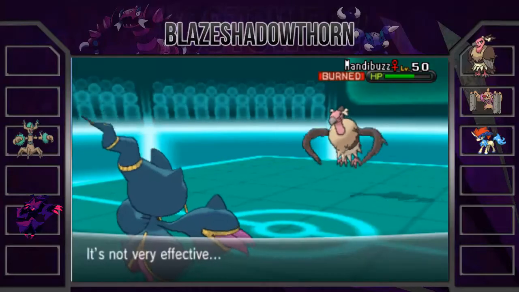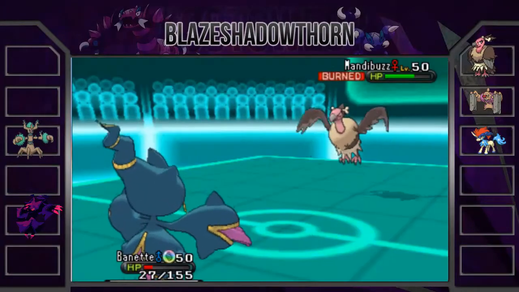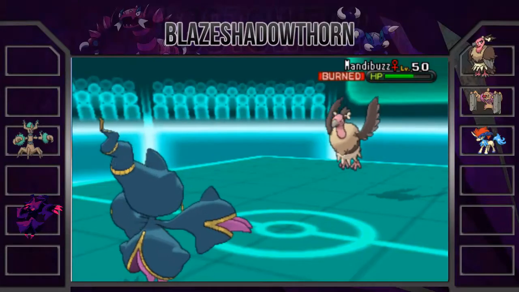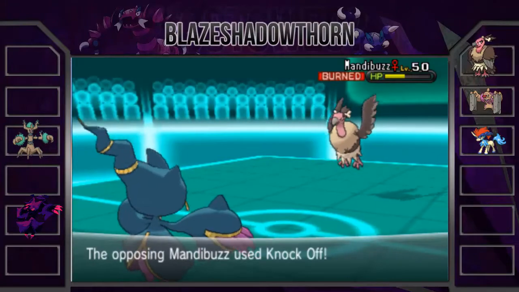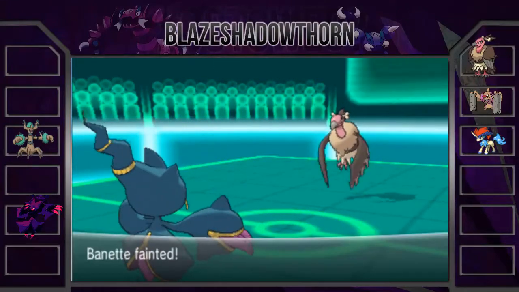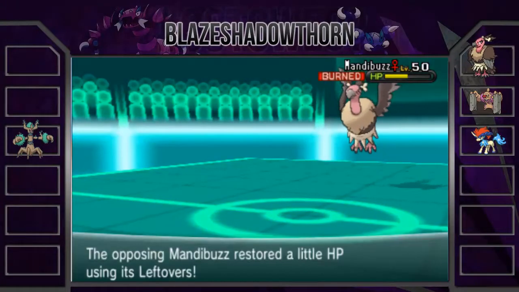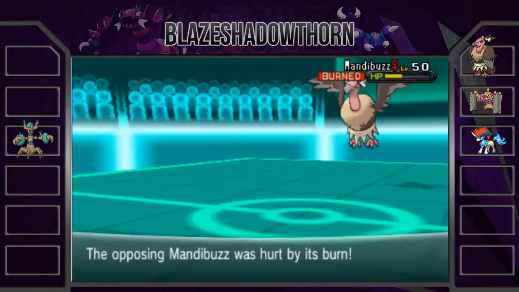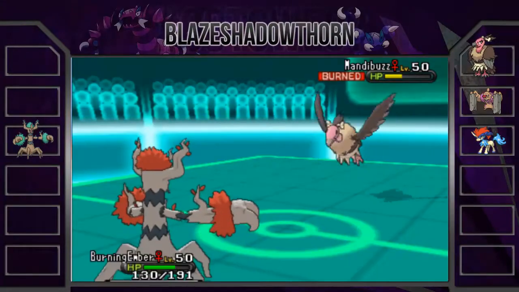I'm slowly getting worn down by knockoffs. Because I was burned, it's not doing as much. But the crit kind of mattered, as it'll come into play right about here. As I'm gonna go for another Shadow Claw, as he goes for a knockoff right there. If he didn't get the crit there, I might have been able to live that, then retaliate back, possibly knock him out with another Shadow Claw, but I really don't know. It's up to the hax gods, really. It comes down to min-max variation.